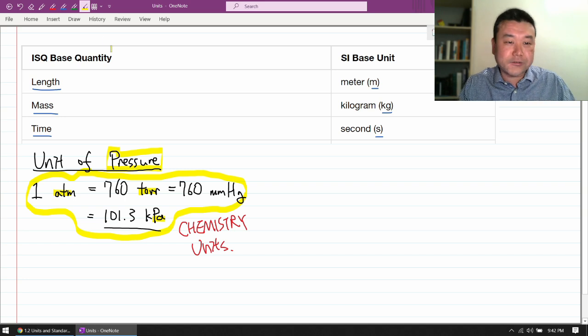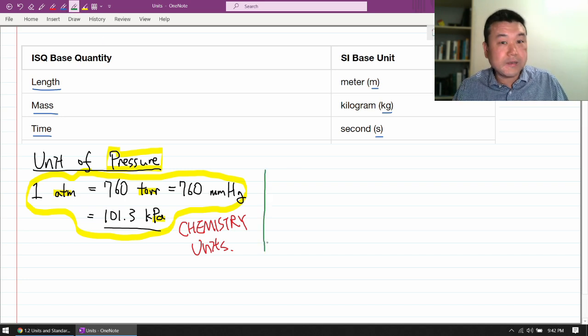And to draw a contrast, in physics, we prefer not to introduce any new units, and in some fundamental sense, we don't. I mean, we do use the unit of Pascal. That's the most preferred unit in physics to describe pressure. But how we describe this Pascal is in terms of length, mass, and time. And this is how you will see us do it.